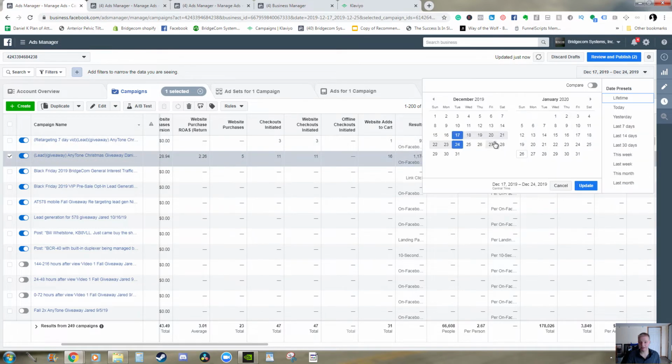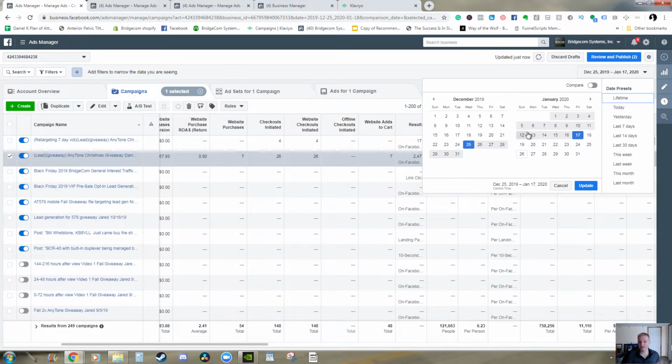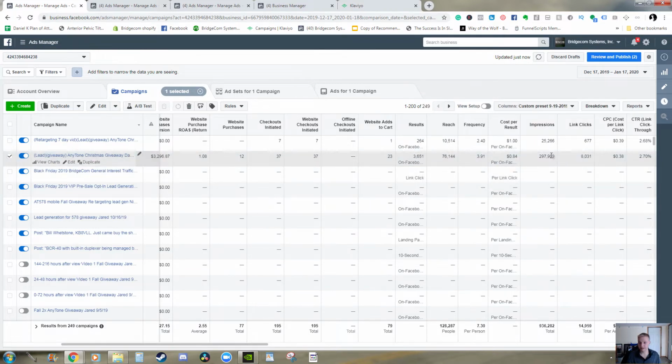And then kind of as we got through the month, the cost went up a little bit, but not too bad. They went up to about $1. But by the time it closed, those are acceptable numbers. I was looking to keep it under $1 a lead, and we definitely hit that. So going here, we have our impressions. Lots of impressions, almost 300,000. Frequency is not that high, only about 4, and just really great.